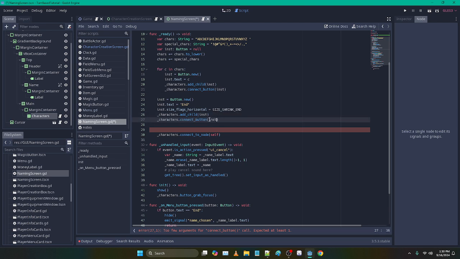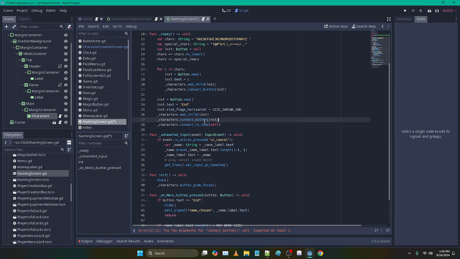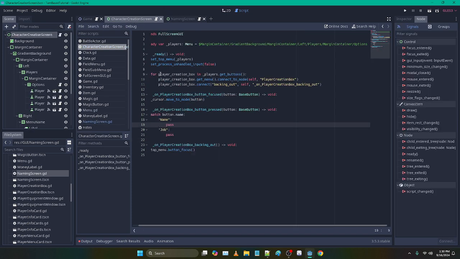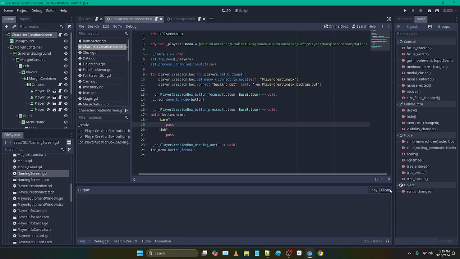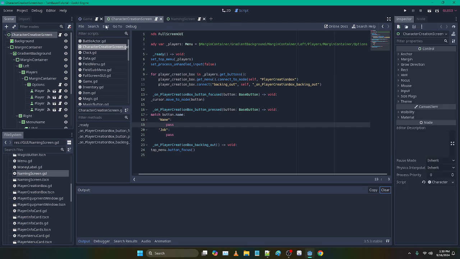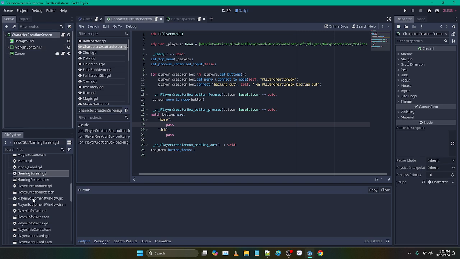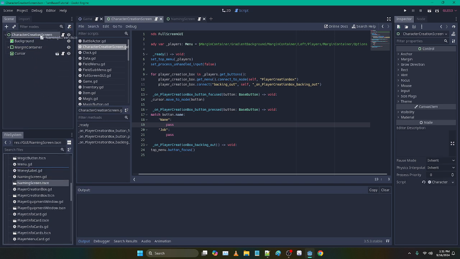Save that. Let's clear that. That should be gone now. Now, character creation screen is going to get the naming screen.